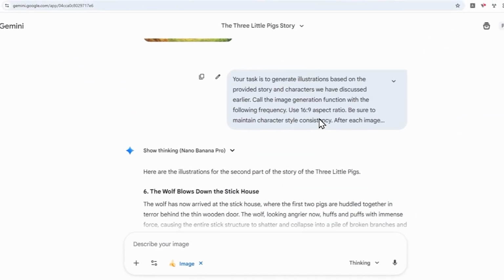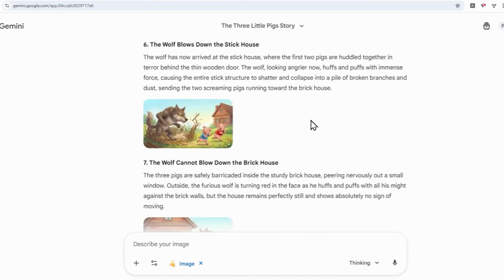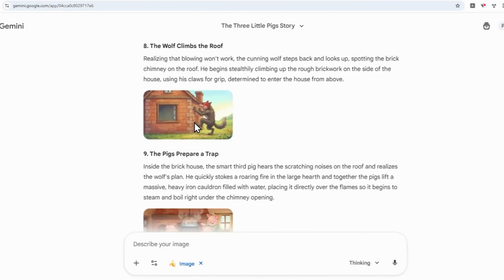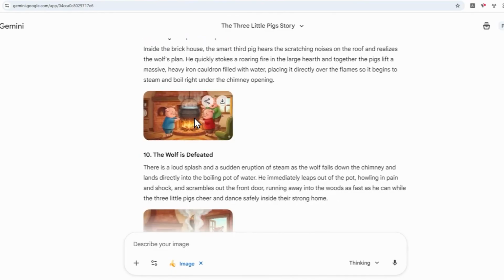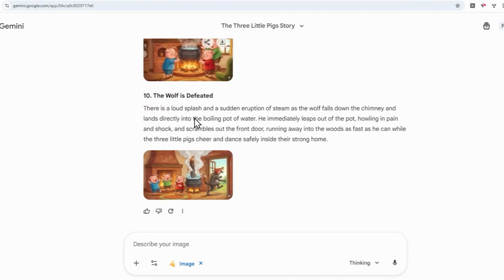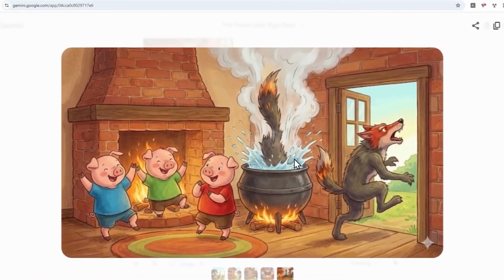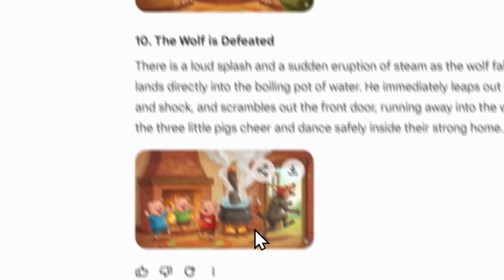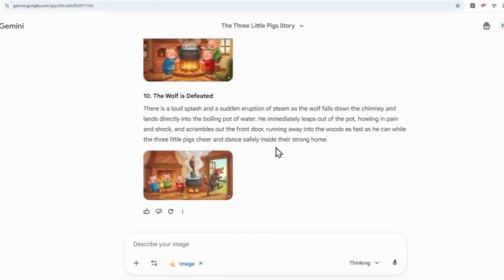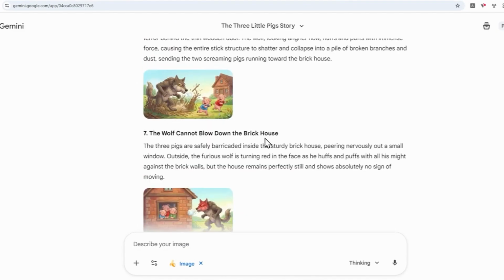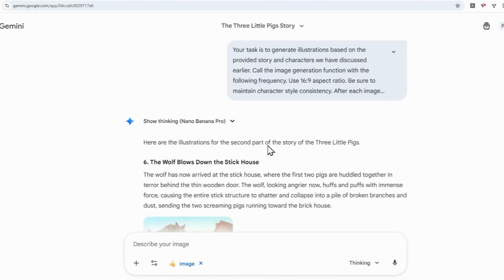Okay, so we have completed all of the scenes for the storyboard, and I think they look decent. It is certainly not perfect, especially if you look at some areas. You can see that there are some illogical scenes, for example, this scene where we have 2 walls, even though in reality it should be just 1. But you can fix it using Gemini. You can prompt again and tell Gemini to remove the other wall. So even though it is not perfect, I think you can use this method to save some time when creating illustrations for the storyboard video.